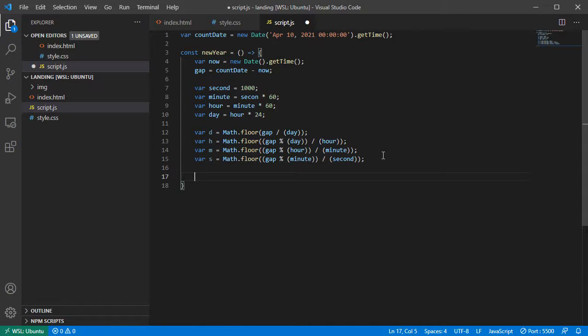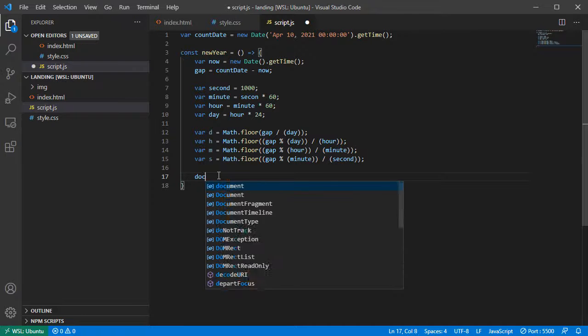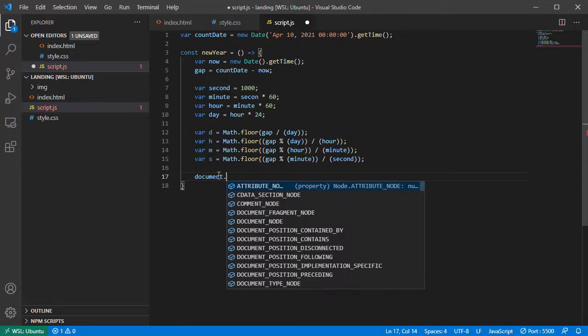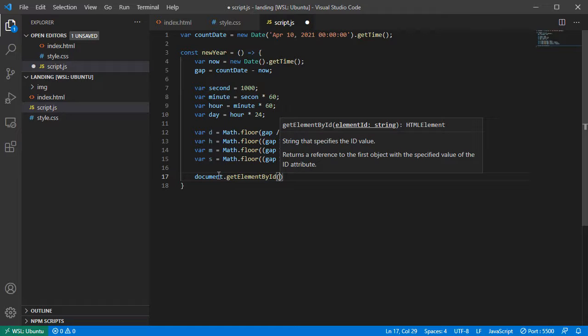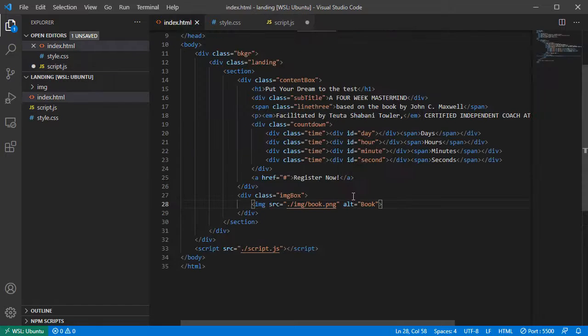There you go. And then after this I want to insert this stuff in the HTML tag, in the HTML, in the DOM. So to do that I'm gonna use document.getElementById, and here I'm gonna have the day, because if I'm looking back to my HTML file, there's a day ID and then hour, minute, and second.